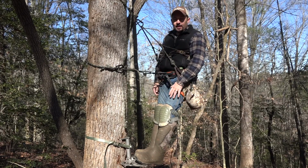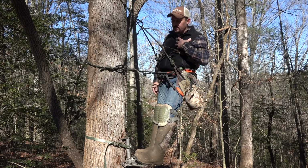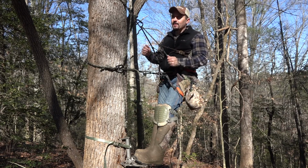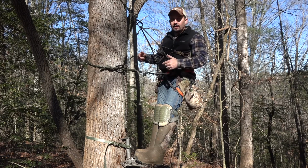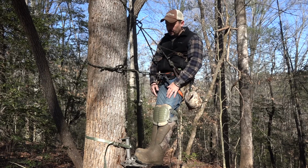It's probably not as light as a ring of steps, but it's a whole lot easier to get on the tree to me than a ring of steps. A ring of steps, mine will beat together and bang. I have a hard time getting them up there and just not making noise with them. Love the Predator platform. Can't see myself going to anything else.